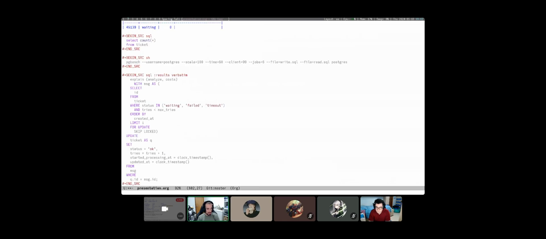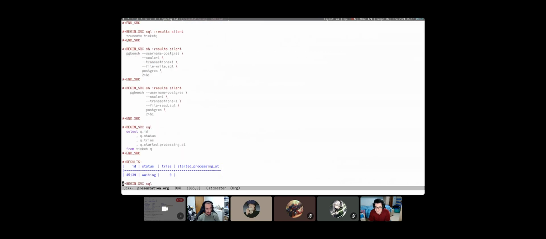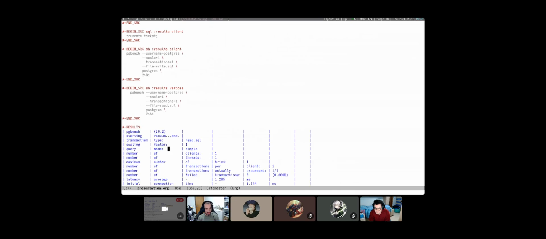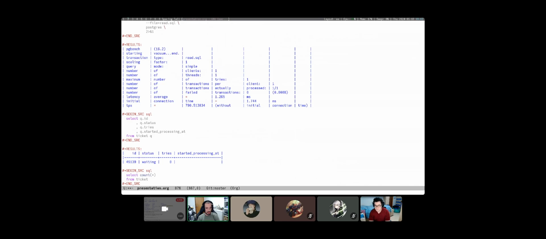Let's hope it works because I just changed some stuff there. Let me see the outputs. Okay, it moved to okay. It is randomly selecting the status.